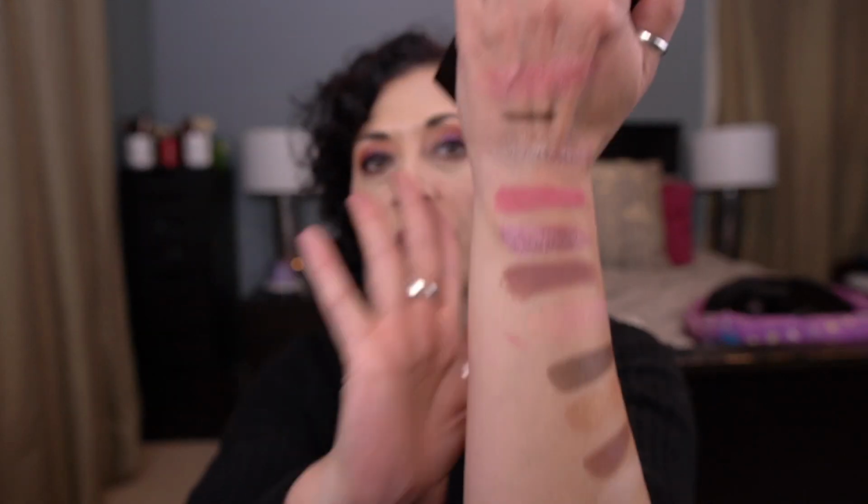Now I have not used the Tom Ford quad, which is the next one. It's the Eye Color quad in Cognac Rose. I haven't used this one yet. I took the Pat McGrath with me to Hawaii, but this one has not been touched yet. This is much more of a fall palette, in my opinion. And I felt like I needed to focus on my 365 eyeshadows, and I really hadn't met my goal on those before I left. So that's why I wanted to focus on those before I pulled these out. But this is so pretty too.